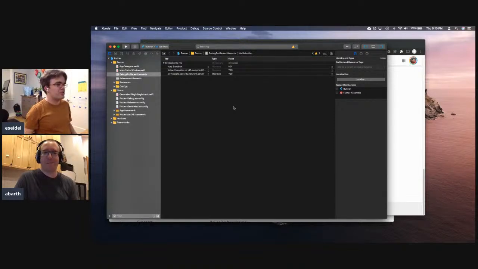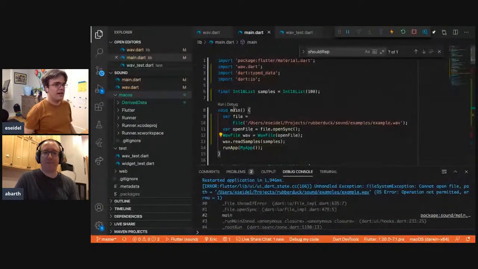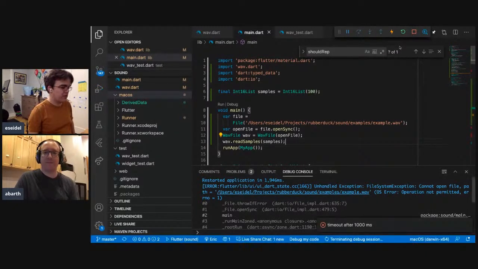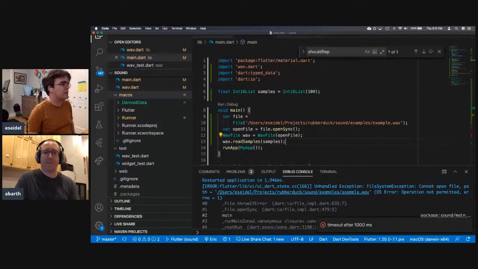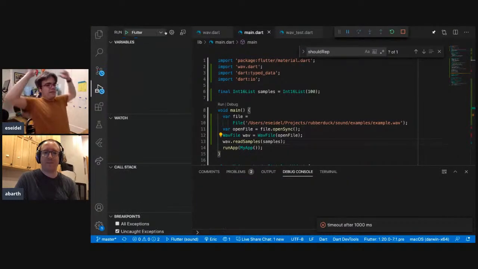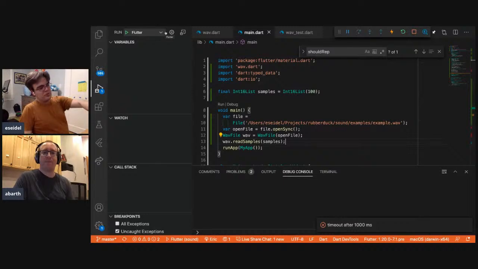Okay, so I think we just turned off the sandbox, and now we have to rebuild, like for real. We can't just hot reload to get that change. But that should disable Catalina's shoving our little app inside a sandbox.